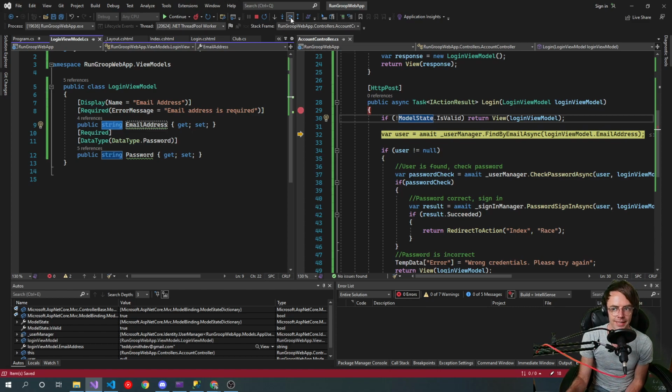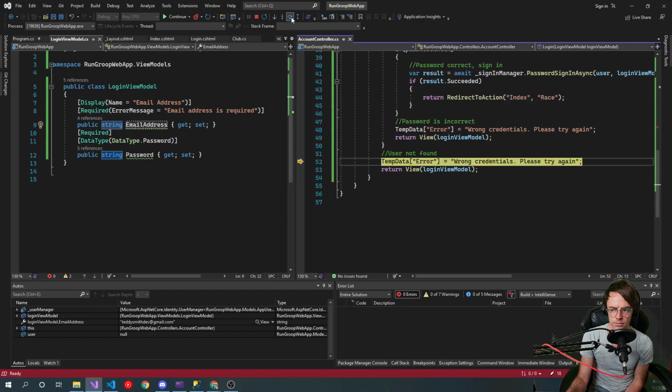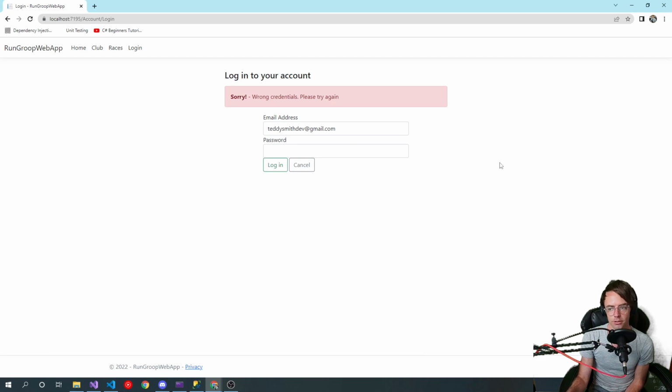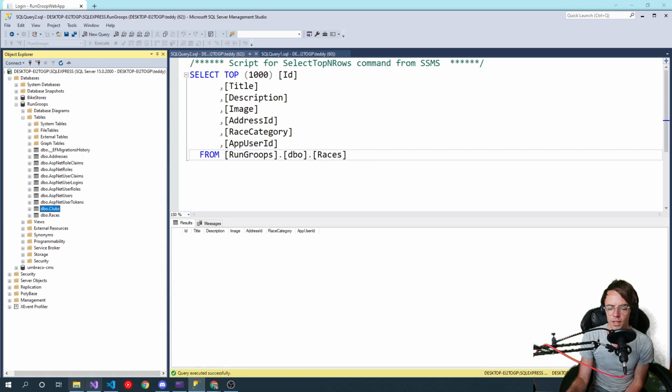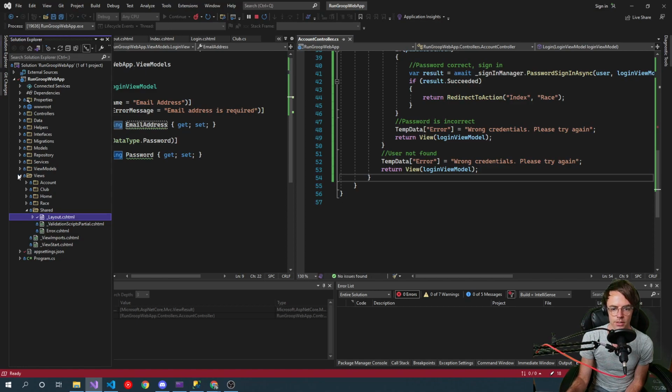And then the next thing it's going to do is find this user. So it's going to go to our database. It's going to check if the user is there, but the user is not there. So what's going to happen? It's going to show that it has wrong credentials, and then it's going to return a view. Sorry, wrong credentials. But let me see here. We actually created some users in our seed. And if you didn't do the seed, that's okay, because I'm going to be doing the register next.